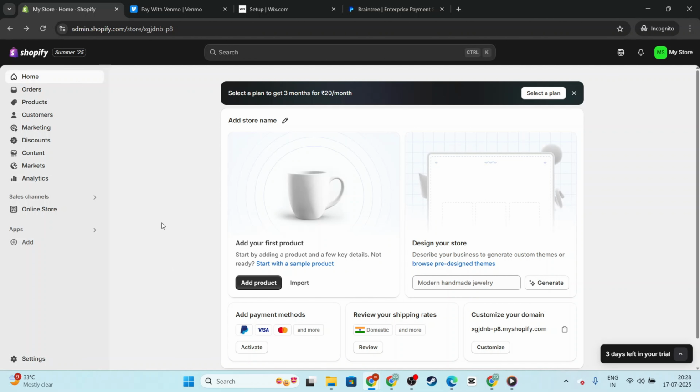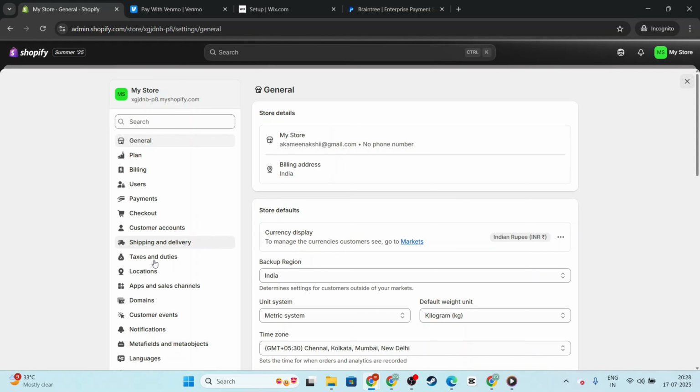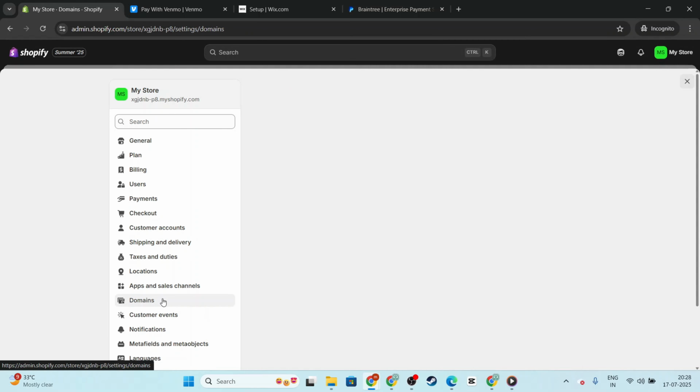Starting off, you'll want to log into your Shopify account and head over to your admin dashboard. Look for the Online Store section in the menu on the left and click on Domains. Once you're on the Domains page, you'll see a list of all domains associated with your Shopify account. Choose the one you need to transfer.